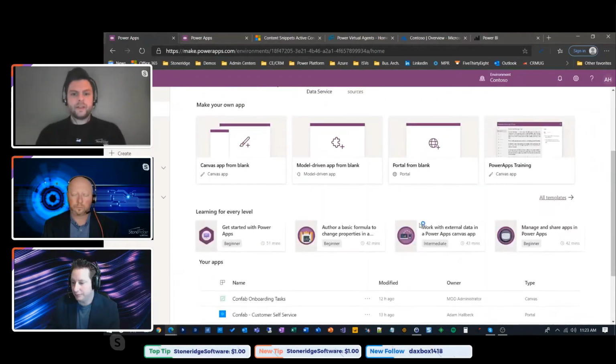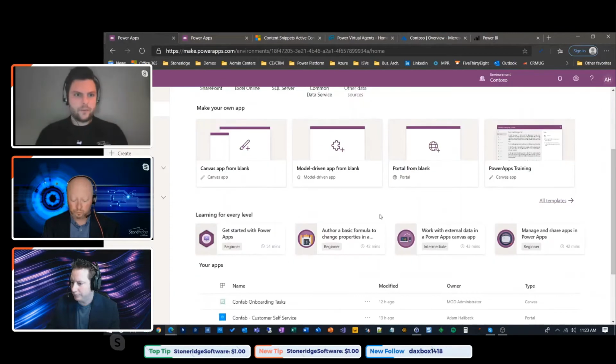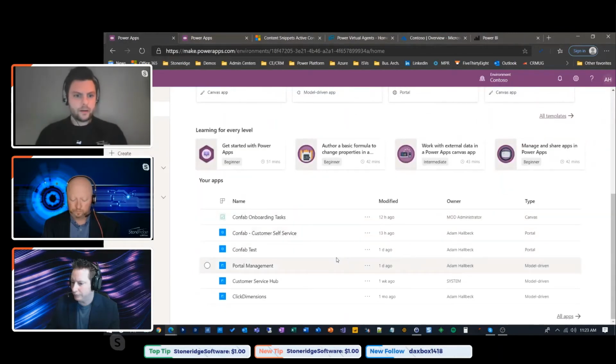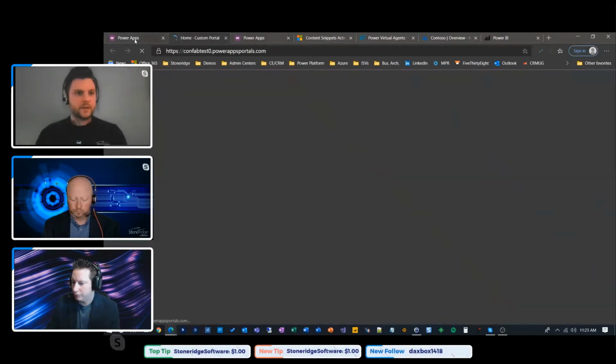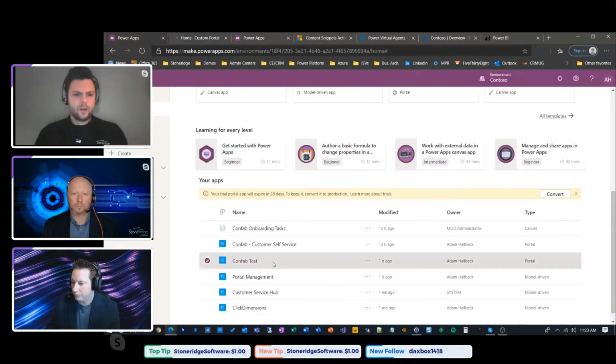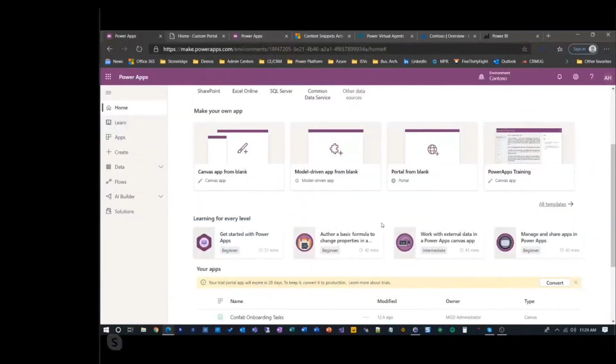So one thing I did want to hit on here is that we can start with a blank portal, and to give you a flavor of what that looks like, just to compare and contrast, we'll jump into this. I talked earlier about this idea of a naked portal, something that you're using as a framework to build a custom portal on top of a custom schema, maybe just something that's purely a custom CDS build versus Sales or Customer Service or something.